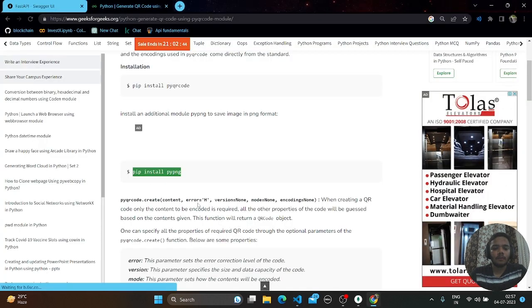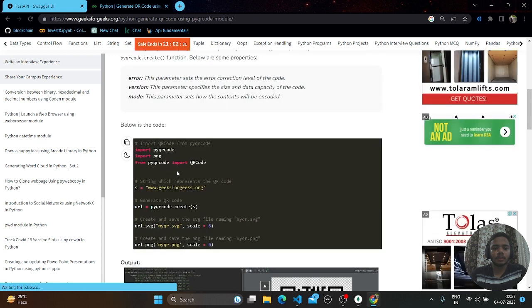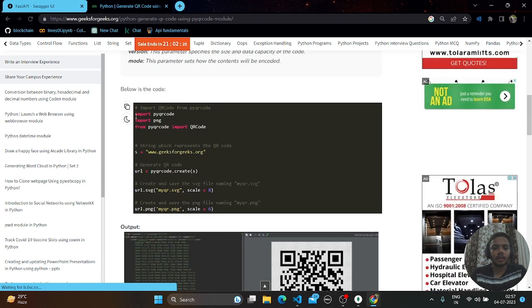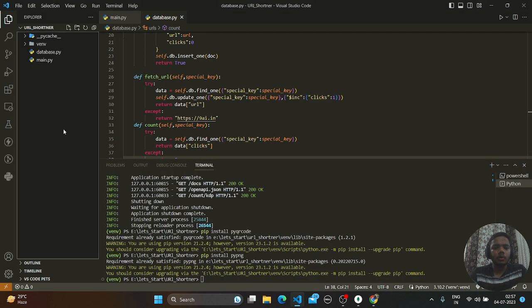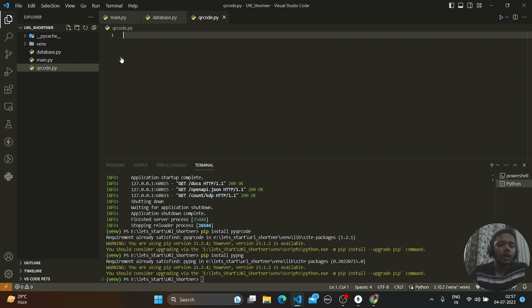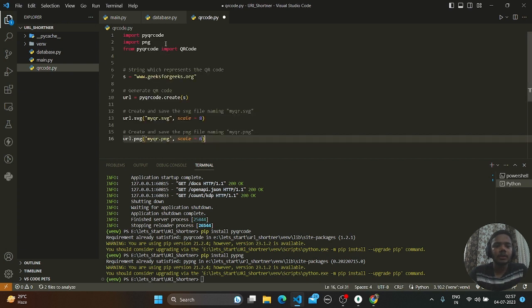Now let's see, it's a very short function because we are using these modules. I'll copy this into another file to make our code modular, which would be qrcode, and paste this here. Now I'll see what I need basically.